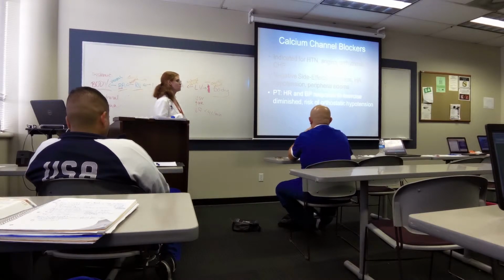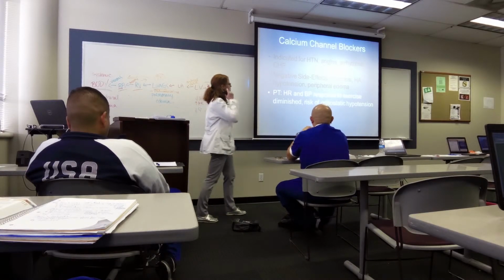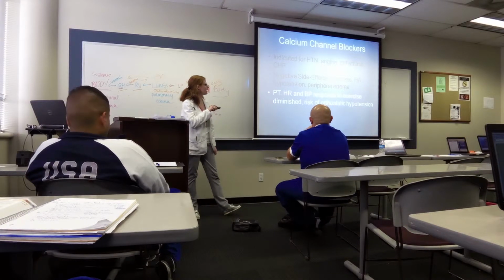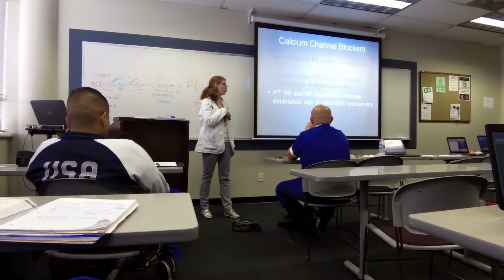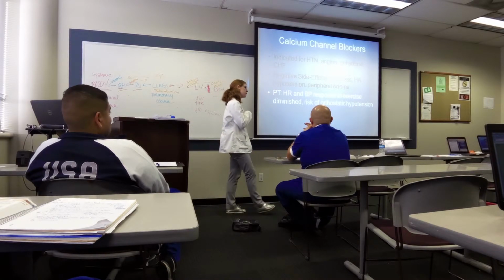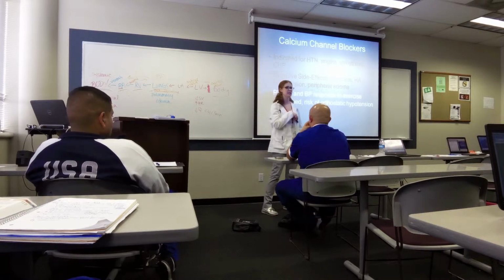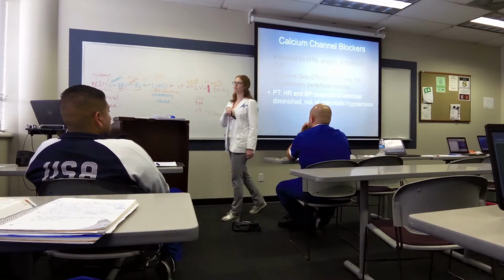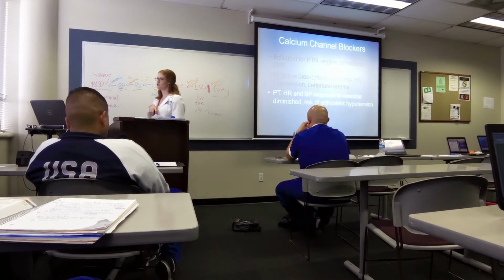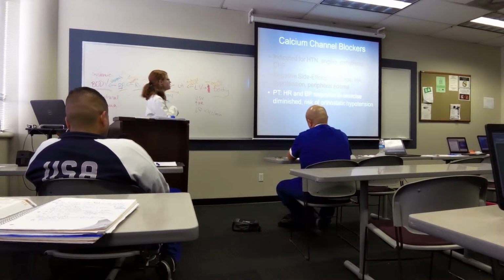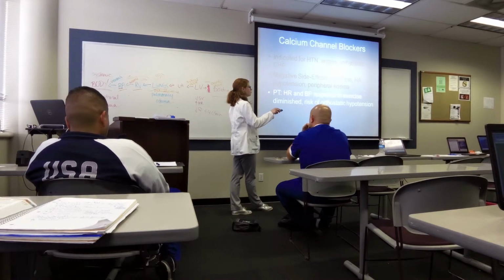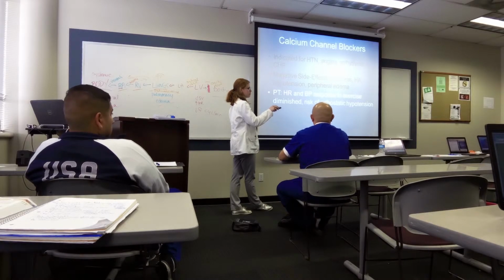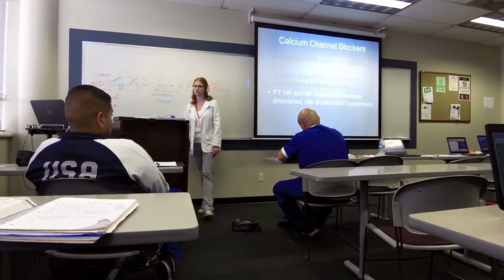Relevance to PT. When someone is on a calcium channel blocker, we may have an abnormal heart rate and blood pressure response to exercise. So what are we going to use instead to gauge intensity of the exercise? METs and rate of perceived exertion. Also, because of the hypotension and the peripheral edema, we have increased risk of orthostatic hypotension. This will be true of almost every cardiac medication we discuss, is the increased risk of orthostatic hypotension.